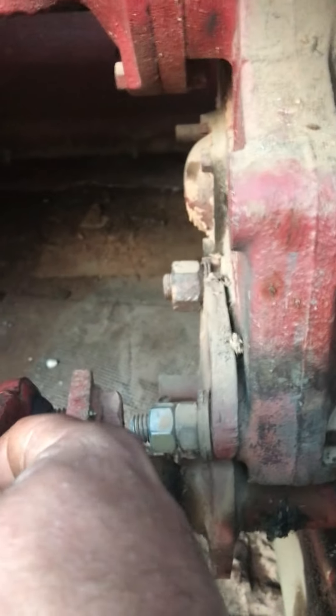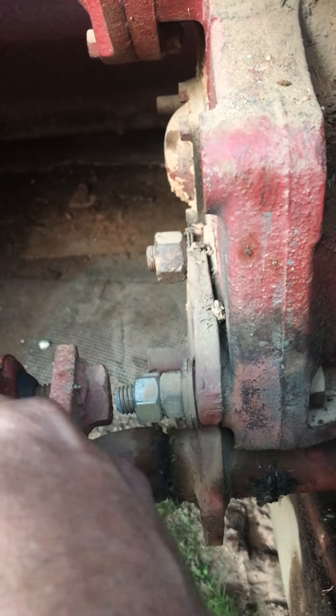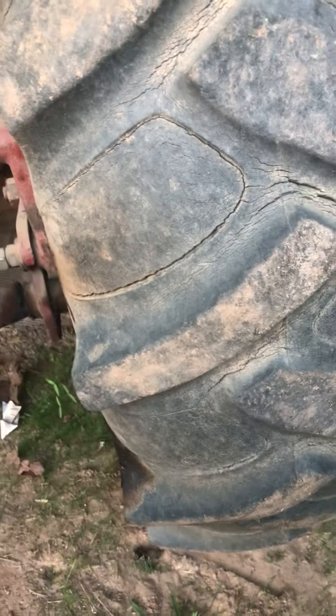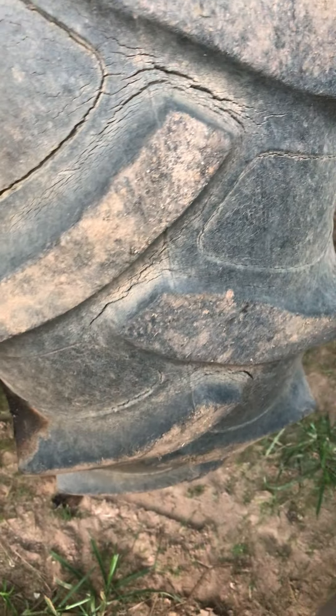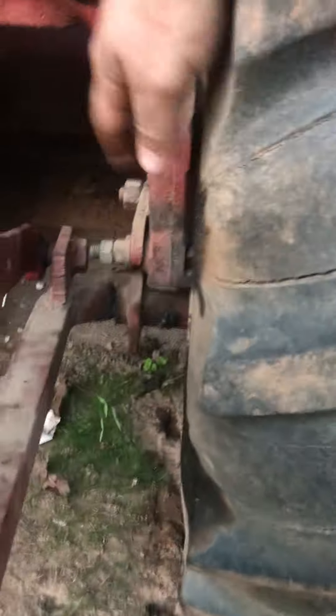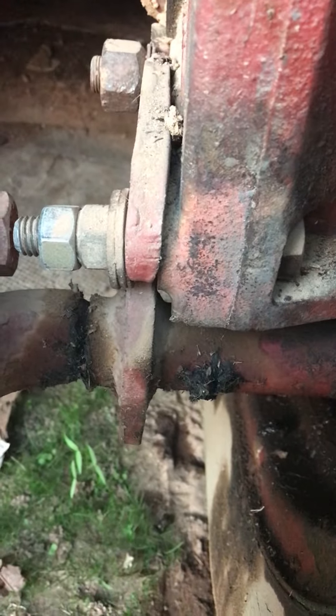This is a category-one arm, and the three-quarter-inch bolt is, I believe, the category-zero size. You can bushing up to this arm from the three-quarter-inch bolt. Like I said, I believe you'll have to take this toolbar out every time you use the three-point hitch. I would like to keep these on here — it would be great — but I don't like the fact that a bolt can break off in there. I don't need to tell you what sort of time I had getting that one out.